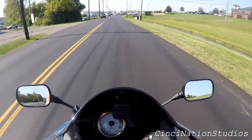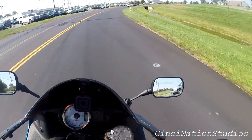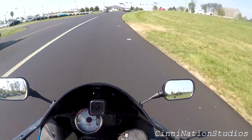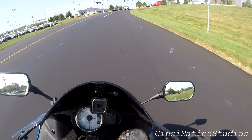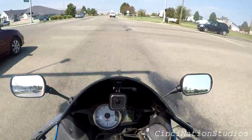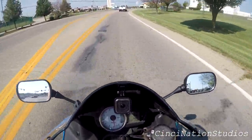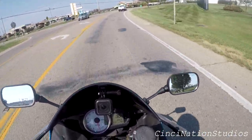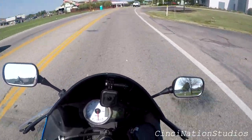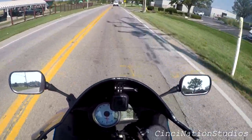Right now, I would expect it to pick up a little bit of wind noise through the mic like it would on the Session, but I would not expect it to pick up crazy wind noise like it did with his video in the Kawasaki 650 versus the Ninja 650R. If it's doing that, then there's something wrong with the camera internally, and I don't know what I would do at that point. But when we did our tests at home, everything seemed okay. So we'll see how this pans out, ladies and gentlemen.